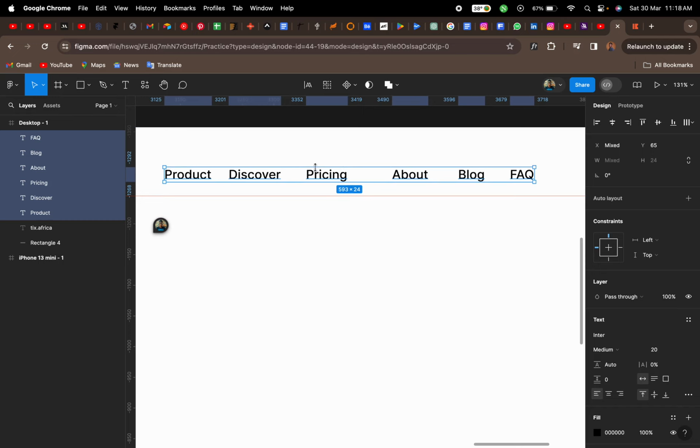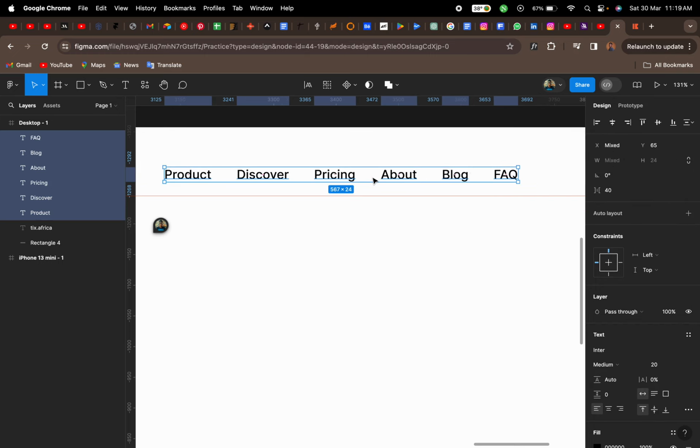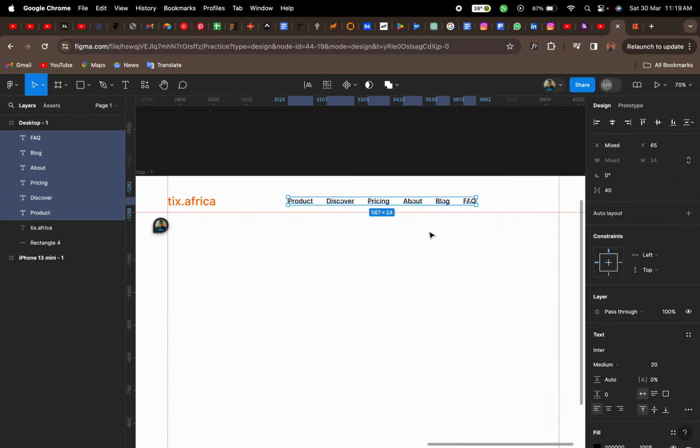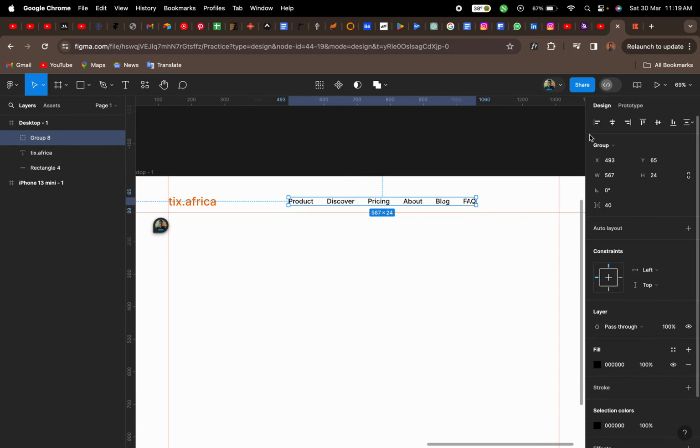So once you select all of them, first things first, let's check that they are vertically aligned, right? Then you come to this more options here and you click tidy up. Okay, so immediately I clicked tidy up, you notice that the spaces in between became equal. Let me Ctrl Z, let me do it all over again. So select all these layers, right? Then you come to this place here, then you click on tidy up. Okay, so then you notice everything is tidy. Then now let's group this because this is a menu. Okay, then we'll align it to the middle.